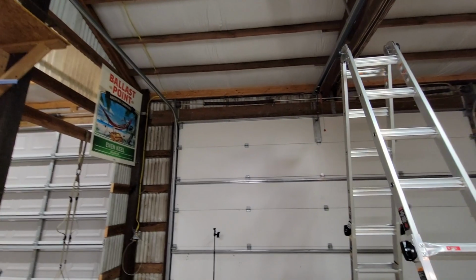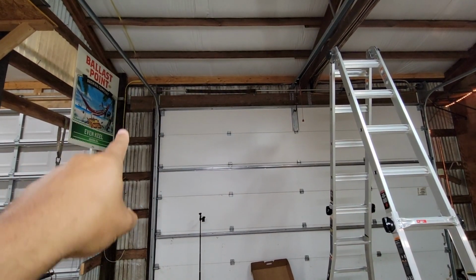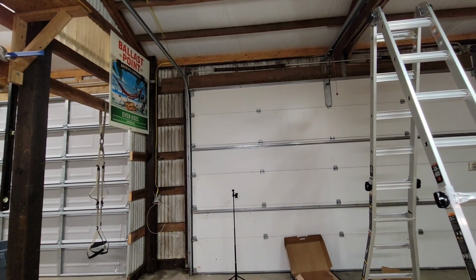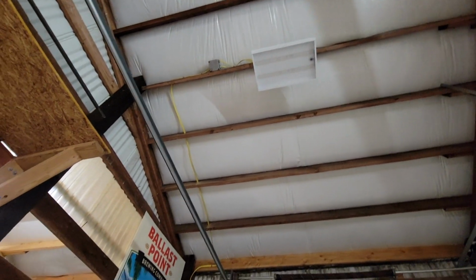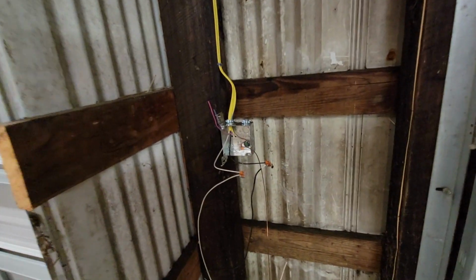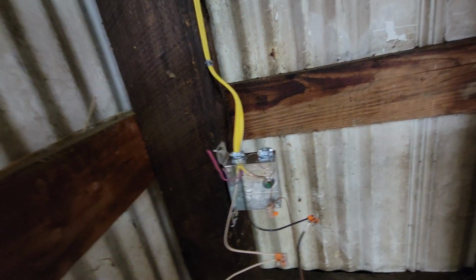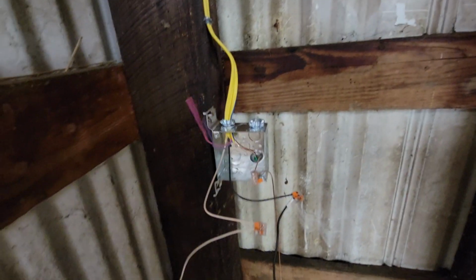All right, y'all. Now, one last step here is to get power all the way over here, straight to this J-box. When I was recording here, I didn't realize, but I lost some footage of installing this part. Essentially, here's the home run from this light, through the rafters, down the wall, and down to our switch location. Right now I just got the switch leg coming out. This is the physical wire that goes to the light switches.